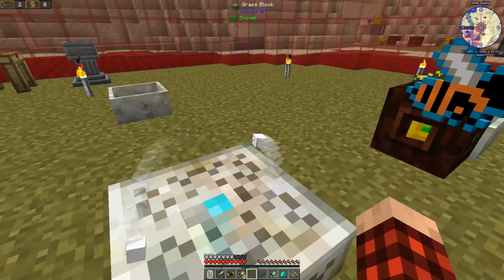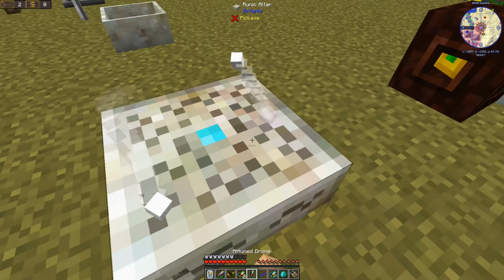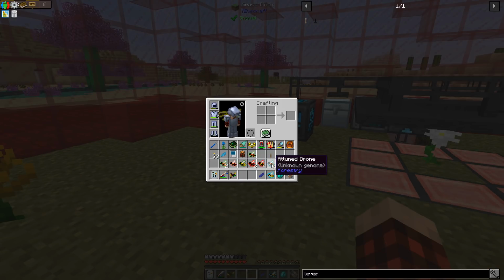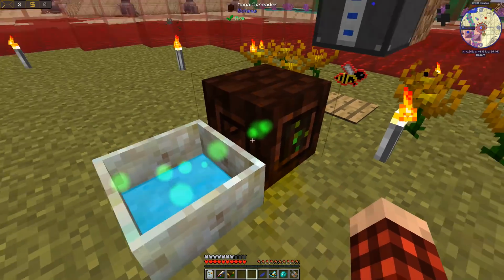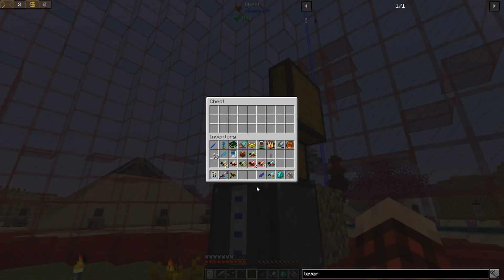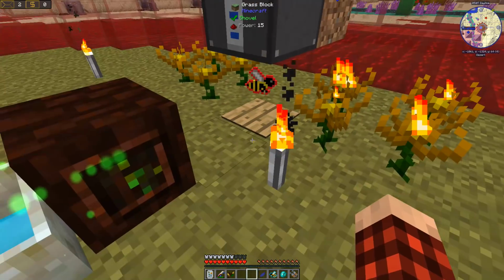I want it. Okay, there we go. So what kind of bees do we get? We have a couple unusuals. We have attuned. Yeah, we got. Look at all of the drones just producing. Now you can't make these guys give you mana. That's not going to work, right? So that's not going to be a good deal.